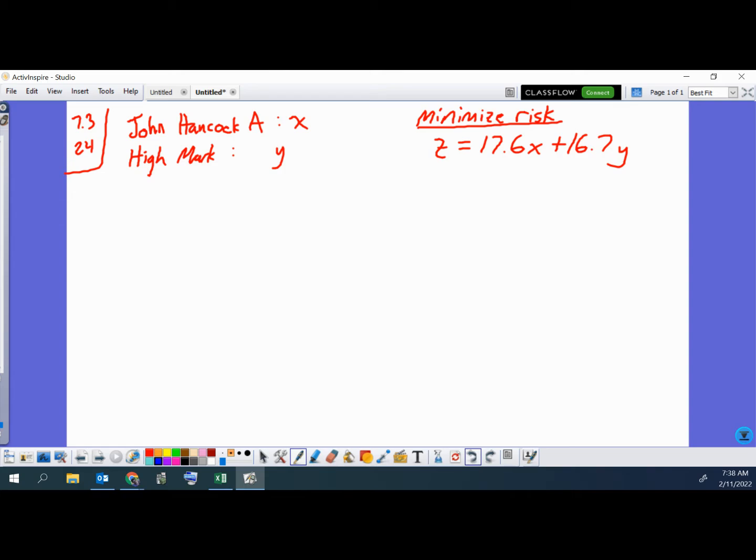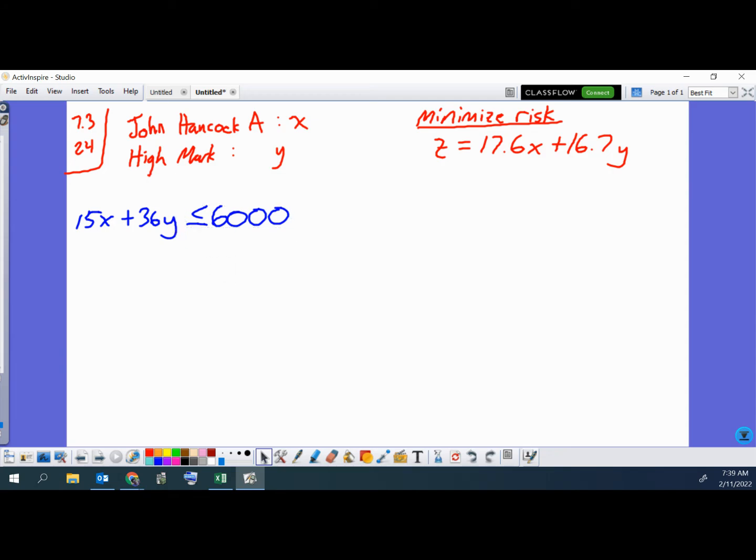So if you look, it said she has $6,000 to invest, so no more than $6,000. So we've got to be less than or equal to $6,000. And you've got to look at what she's going to spend, right? So it says that the John Hancock, that X one, sells at $15 a share. So that's going to be 15X. It says that the Highmark Geneva, the Y one, sells at $36 a share. So plus 36Y is less than or equal to that 6,000 value.